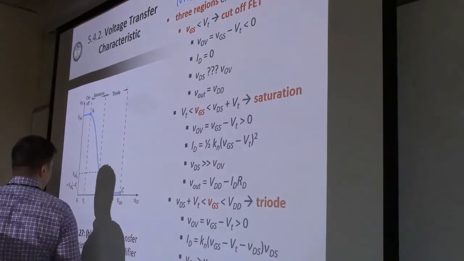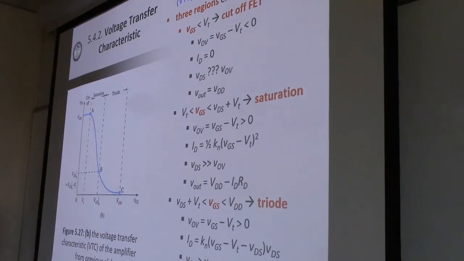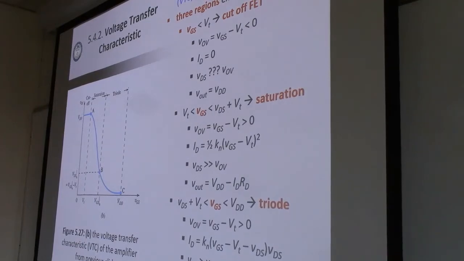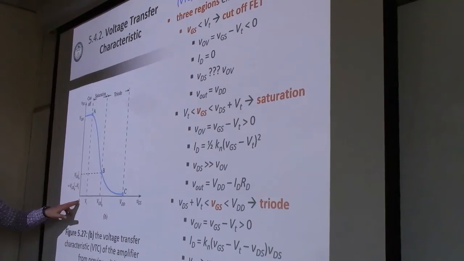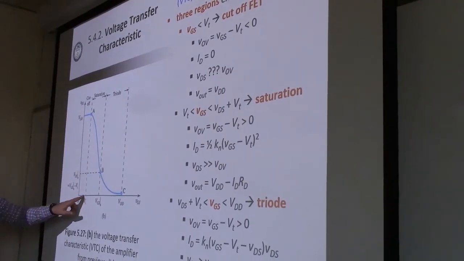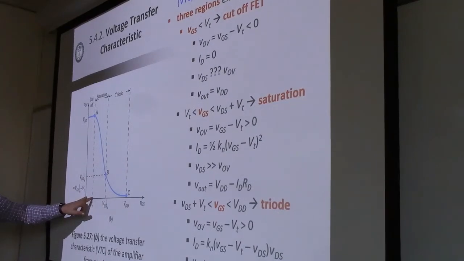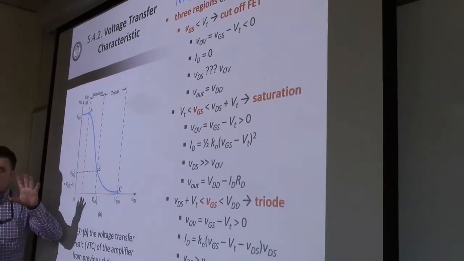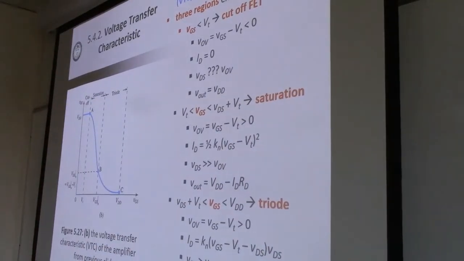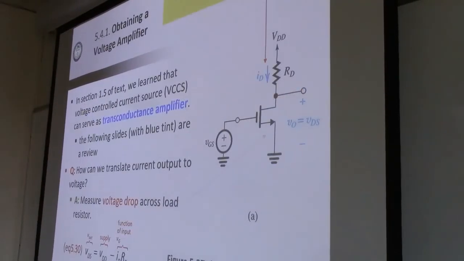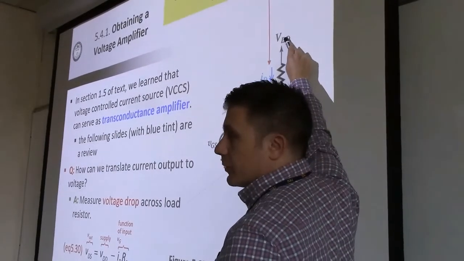And so there are three different regions that we can essentially talk about. And what we're going to do is move from left to right along the x-axis. So first things first. When VGS is 0, up until when VGS is equal to VT, the overdrive voltage is 0, right? That means that the switch is completely open. There's no current flowing. And so the output here, this voltage will be equal to this voltage, right?